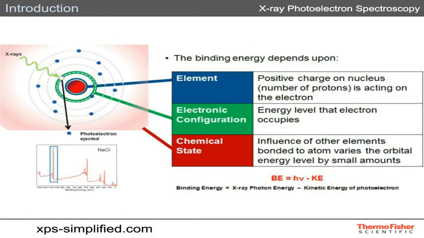This slide shows a brief description of how XPS works. More information can be found at the website noted on the bottom of the slide, xpssimplified.com. An X-ray beam incident on a solid surface will cause photoelectrons to be emitted from the top 10 nanometers of that surface. The kinetic energy of the photoelectron tells the analyst 3 things: the element and electron orbital from which the electron came, and perhaps more importantly, the chemical bonding state of that element. It is this ability to measure chemical state information that sets XPS apart from many other techniques.